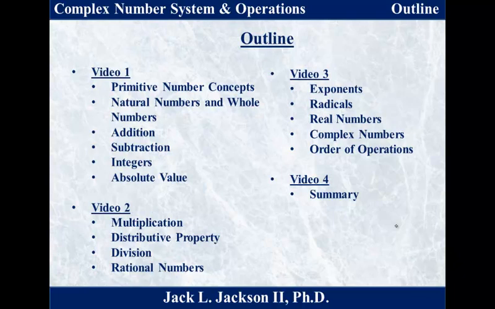In video 3, we'll talk about doing repeated multiplication, which is exponents or powers, and when we reverse those we get radicals or roots. This is going to lead us to not only the system of real numbers, but also the even larger system of complex numbers. And we'll finish up with some order of operations. And finally, in video 4, we'll summarize a lot of what we've done here, and I've got a couple of good graphics that will pull us all together.